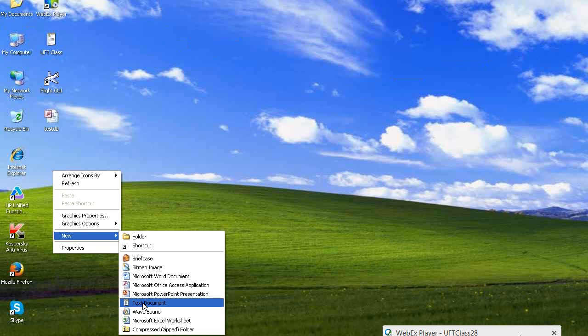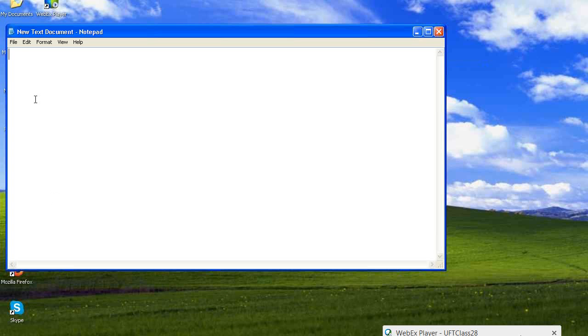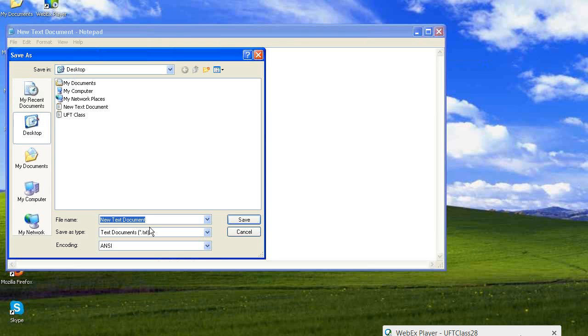See, create a text file on the desktop and save as a UDL file, Universal Data Locator. Suppose a.udl.